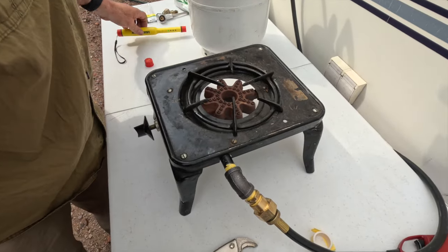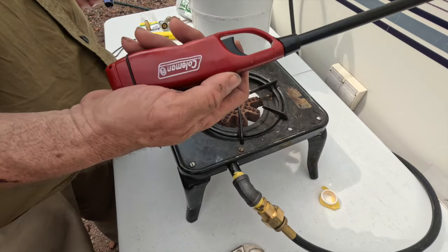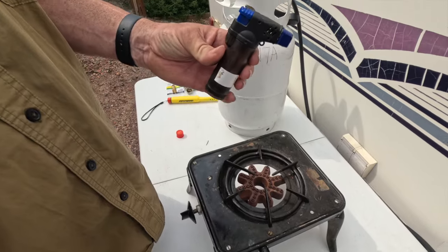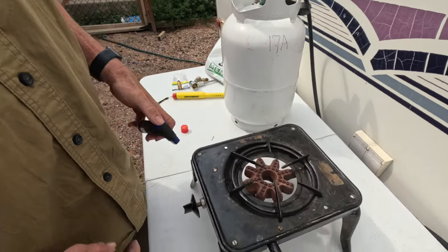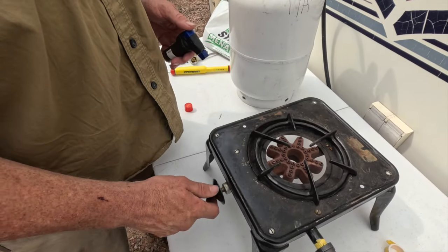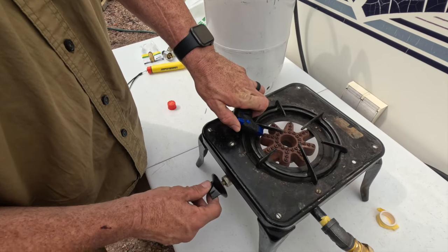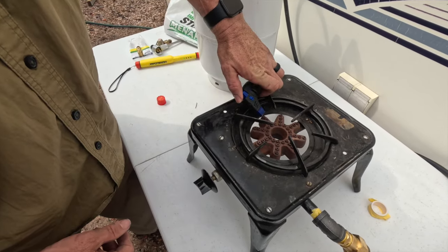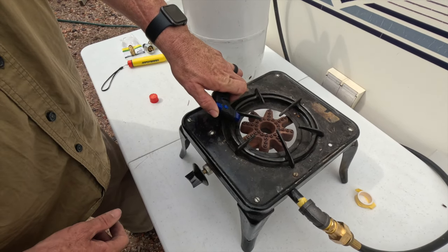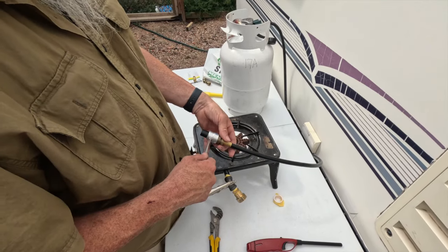Well, I don't know, we'll try lighting it, I guess. We got a couple lighters here, the boring ones, but they're okay, but Melanie's got this little torch one that frankly is just a lot more fun to light burners with. So we'll see if this thing actually works. I did notice this is so old fashioned, it doesn't even have the safety lockout. So you can bump it and turn it on if you don't even mean to. I don't think we're getting gas up through there. I think it's not getting through because of the safety thing on it.